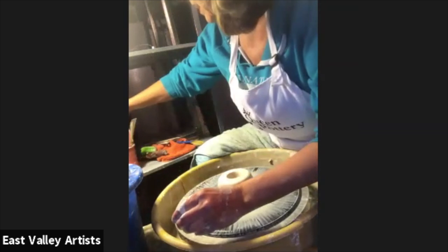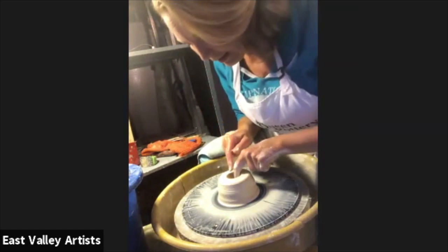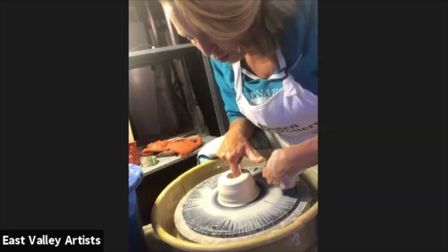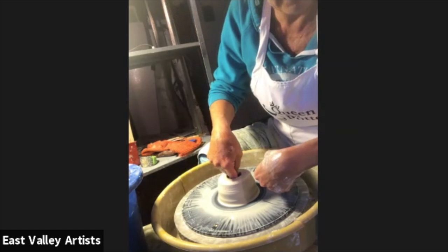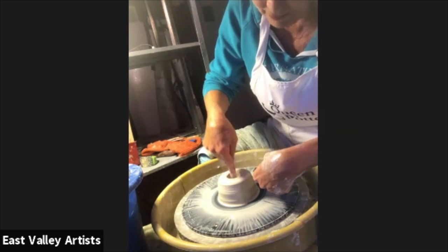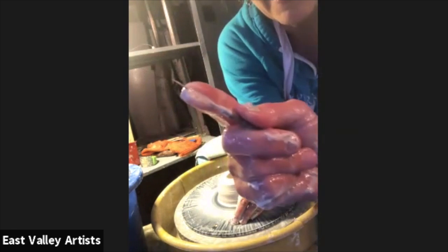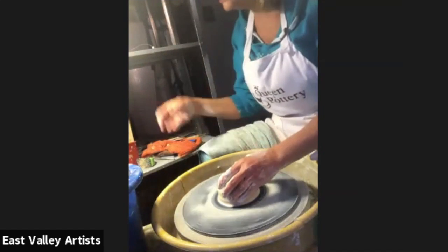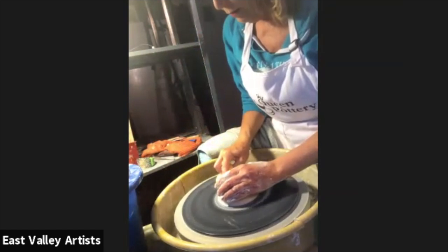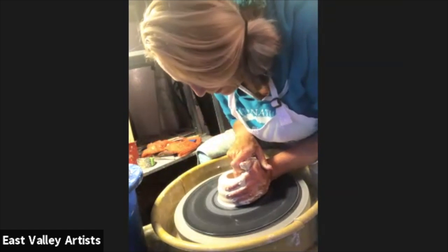Let's see how our thickness is. In order to see the thickness, I've made the hole and I want to see exactly how thick it is. So I stick the needle tool in and then I slide my finger until I'm touching clay. Perfect. Can you see it? Yeah. So you want it to be about 1/4 of an inch. If I was making a really big piece, it would need to be more. But that's about where you want. Plus that gives you room. If you're trimming, you can trim some of it off.